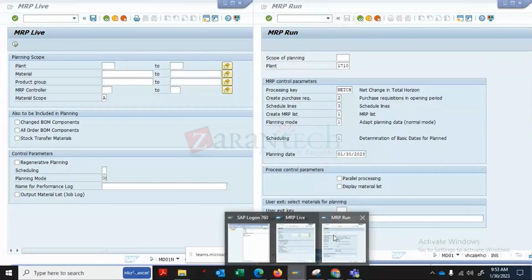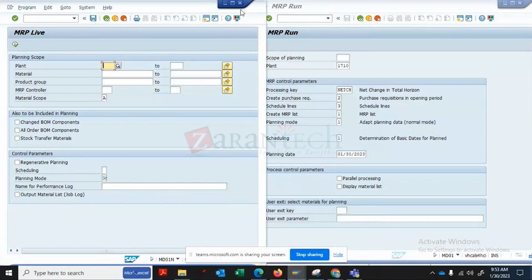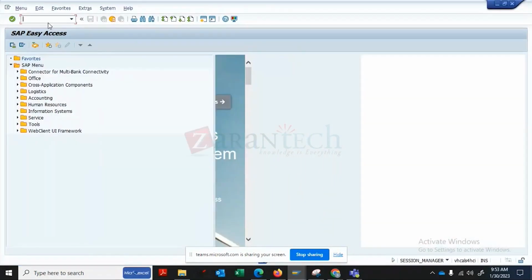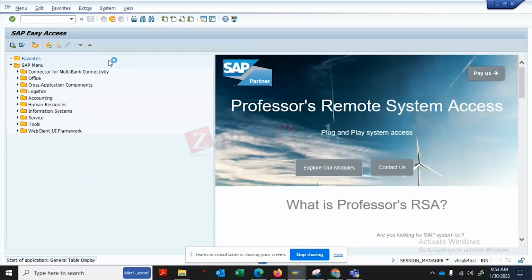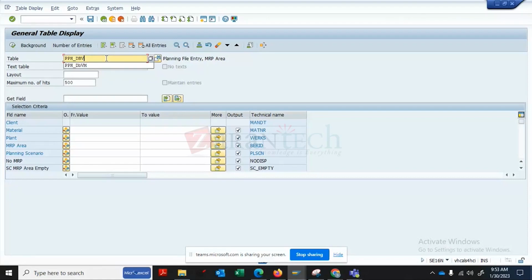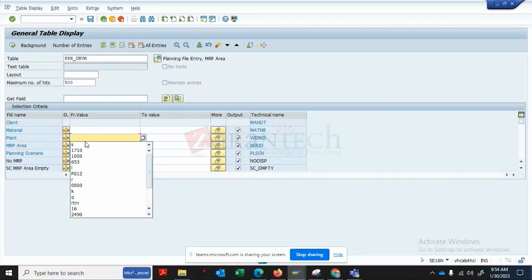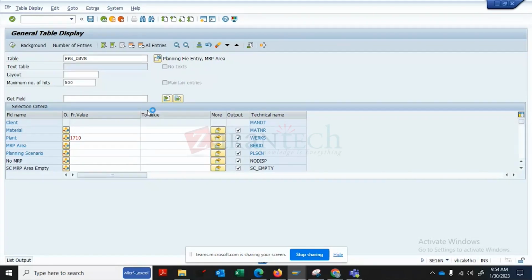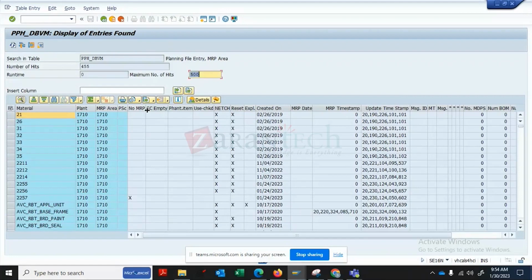So this MDBM and DBBM table, which you can see in classic MRP, is now replaced with this table, PPH DBBM. So scope of planning is not necessary here.